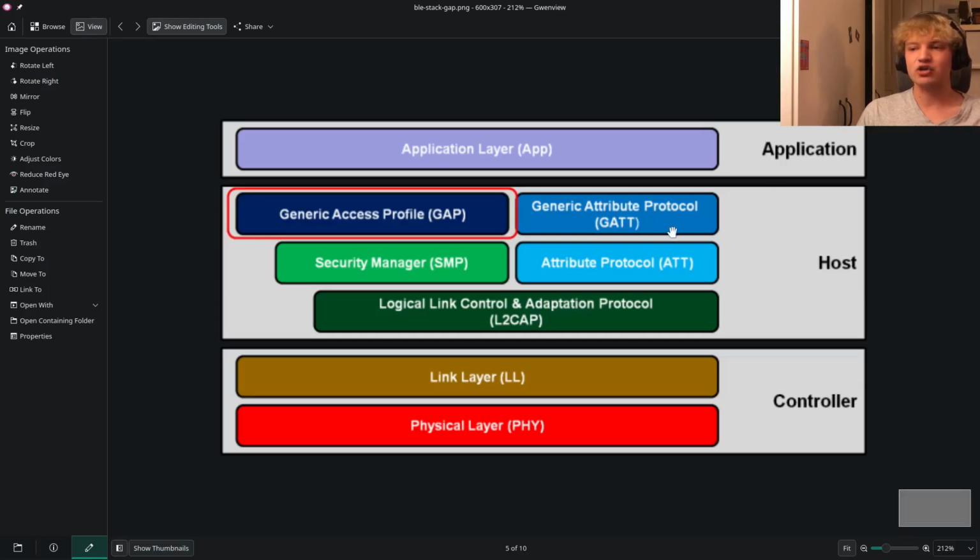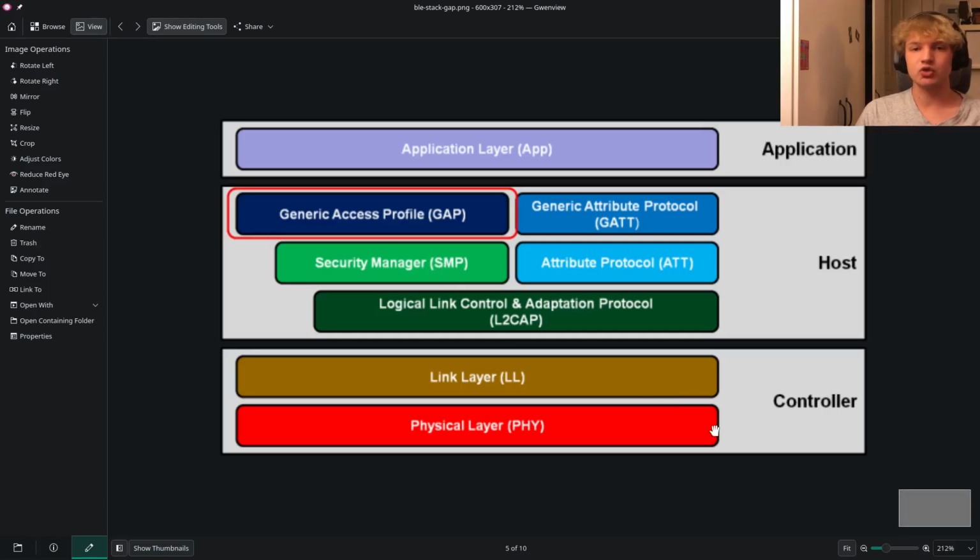The host layer is where you actually develop a sort of service hierarchy. That's this Generic Attribute Protocol stuff here. You'll develop a service hierarchy for your Bluetooth services that you want to be exposing, and we'll get into that later. How the connection is actually negotiated, like who initiates the connection, what connections can be formed, that's this Generic Access Profile thing that we'll also talk about. Whether or not pairing is involved, that's where the security manager comes in. And so that's the host layer.